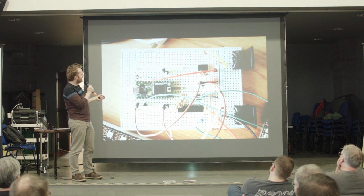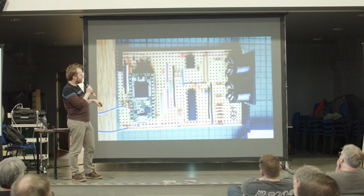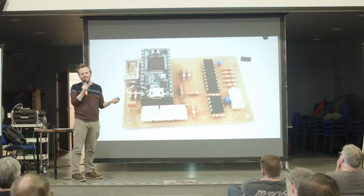So that was my prototype. And then there are some I2C lines coming out for the CAP1188 chips. That was my first strip board effort, but then subsequently Paul helped me to design a PCB. He's really good at CNC milling, so he milled me out a board.